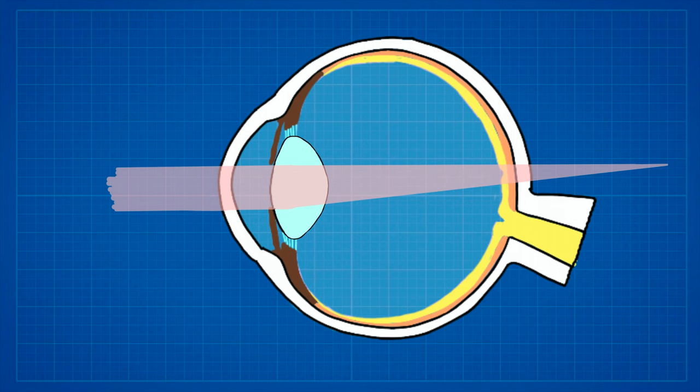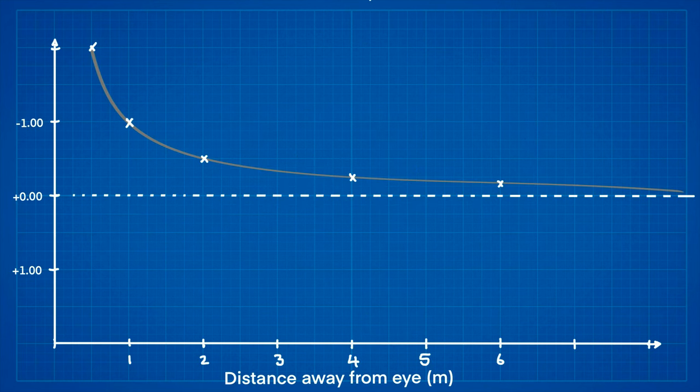This is a plus 1 hyperopic eye when it's completely relaxed looking into the distance, and this is a plus 1 hyperopic eye after 1 diopter of accommodation. If you pay close attention to this graph, you can see that 1 diopter of work will not always equal 1 meter change of focus. Remember, diopters and working distances are inversely proportional, which means that for a hyperopic eye, sustaining accommodation becomes exponentially difficult the closer the object gets.